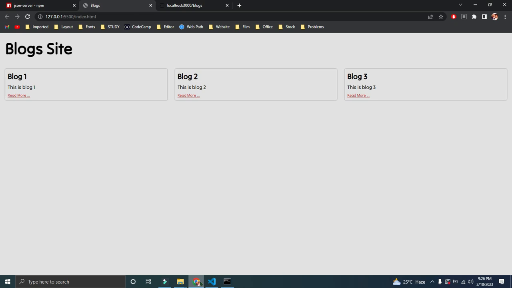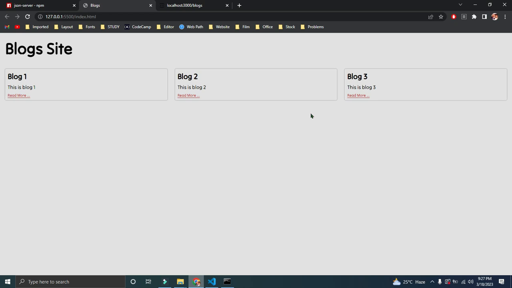Wow, the data is getting fetched and properly coming up here. I hope you get the point of what I was trying to do. I was trying to show how we can get the data from an API by creating a fake JSON server. We don't even need to know about the backend, and we can test the stuff right here.